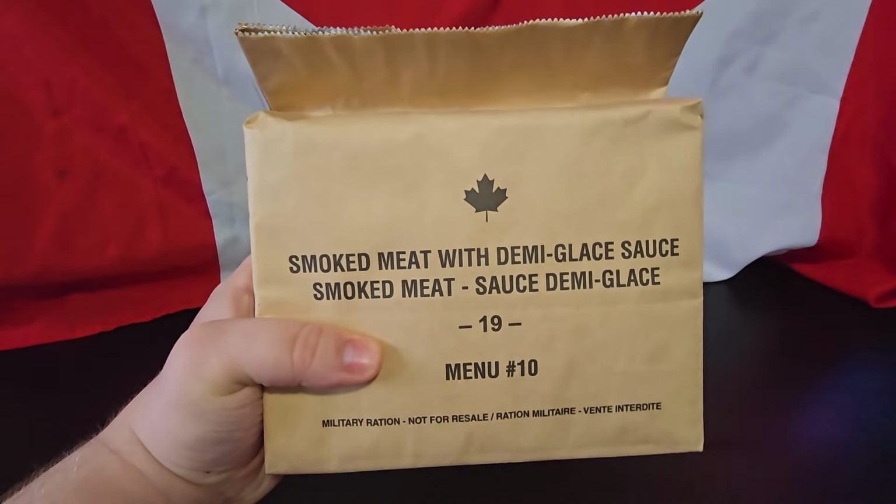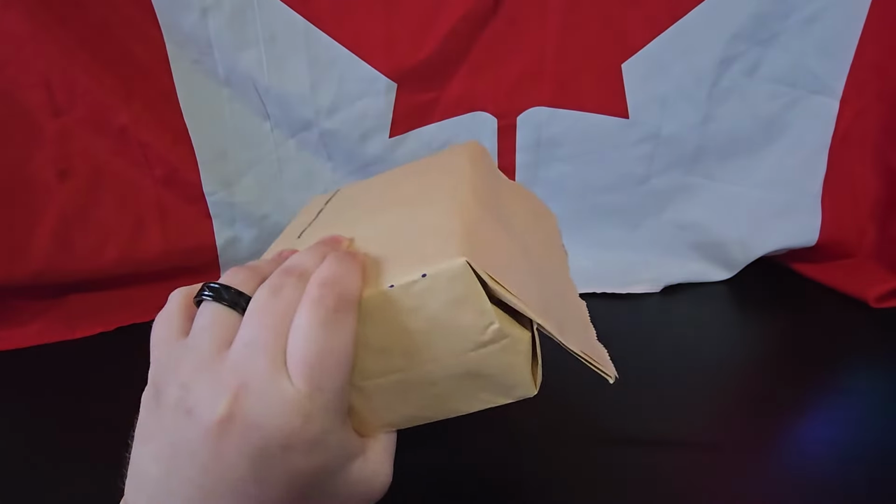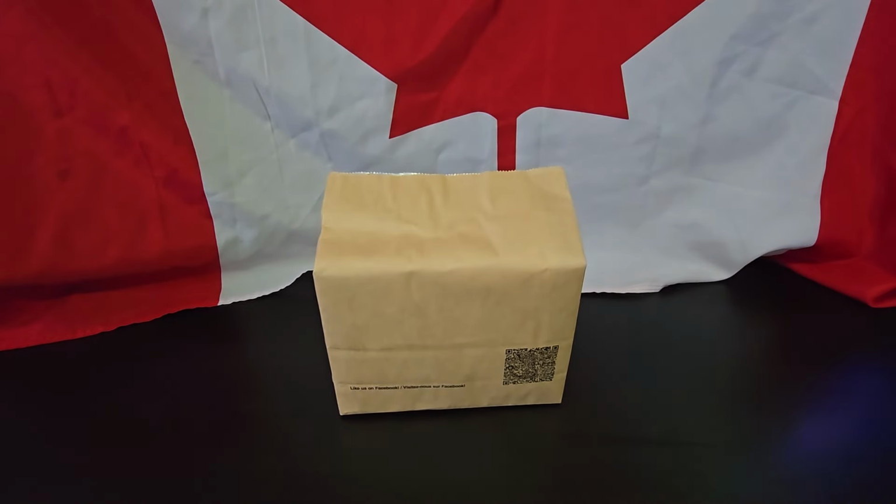Today, I have a Canadian IMP. Menu number 10, smoked meat with a demi-glace sauce. This is a 2019 menu. As you can also tell, it's still in the old packaging. So let's take a look at what's inside.